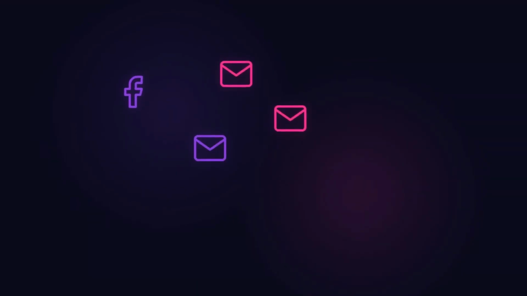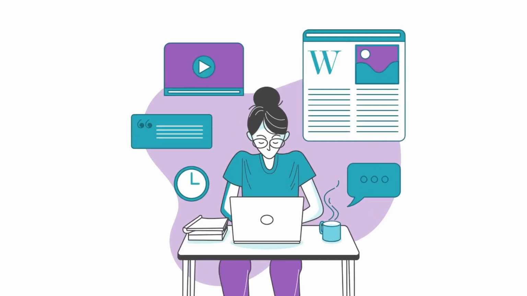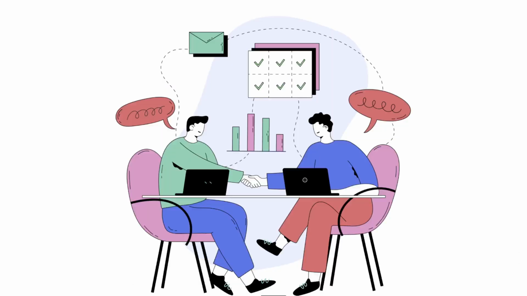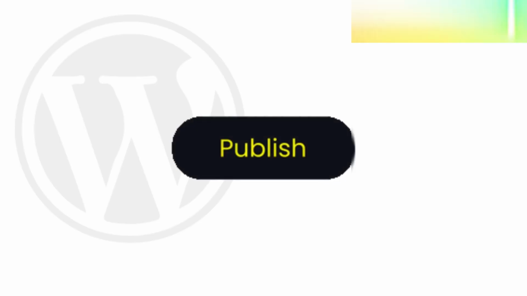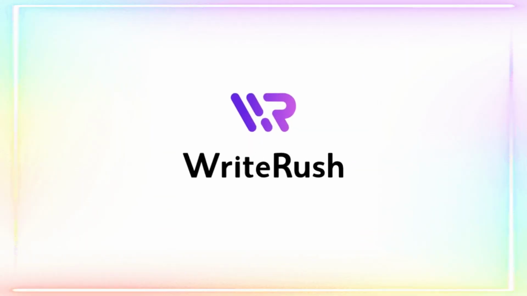To be fair, Jasper is excellent if you need to write across a lot of different platforms: ad copy, emails, sales pages. If you're a copywriter handling varied content across multiple tools, Jasper's breadth is real. But for WordPress bloggers, content marketers, and agencies publishing to WordPress, WriteRush was built for exactly that job.